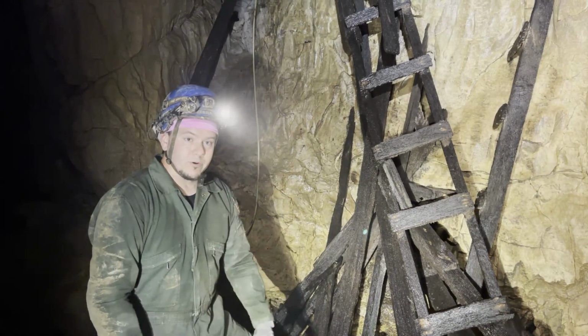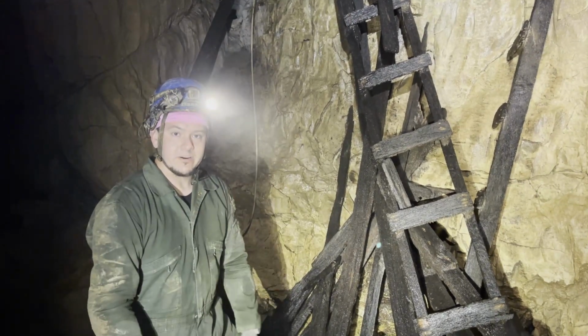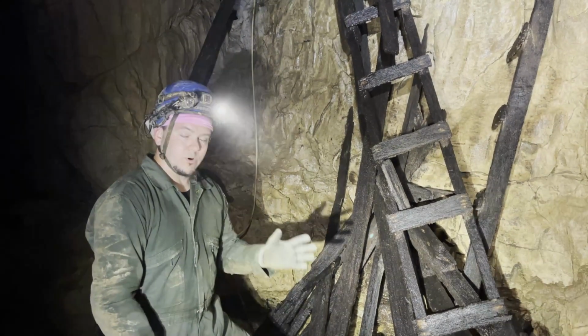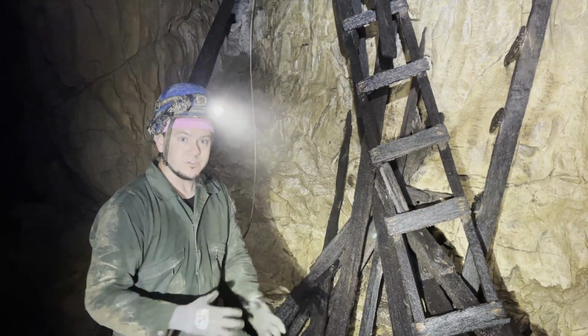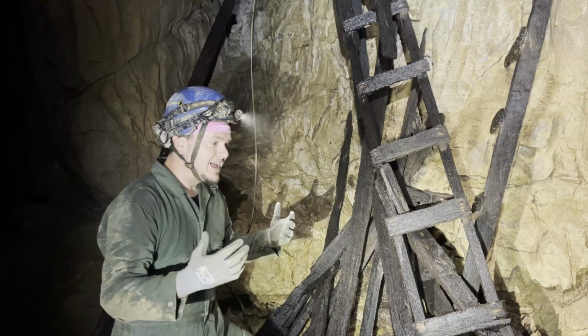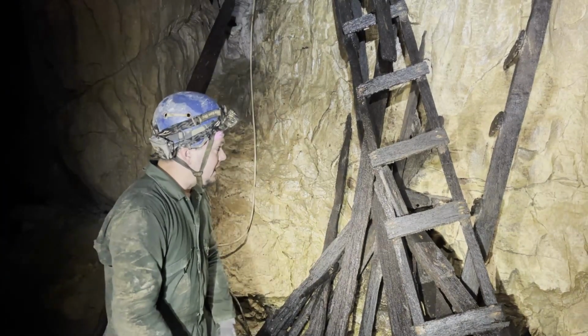So at that time when they were exploring down here, this was just another hole in the hillside, one of thousands that you find around the area here. But the hopes were always that around the next corner you'd find something very unique, very beautiful, something that would rival Mammoth Cave, and then you could bring people in and you could start to fill your own pockets. And that's why a lot of this effort went in.